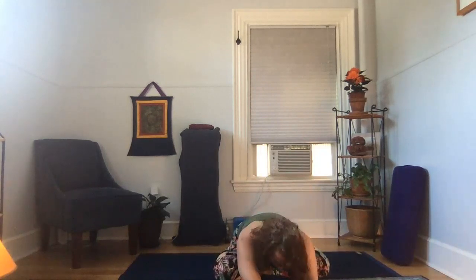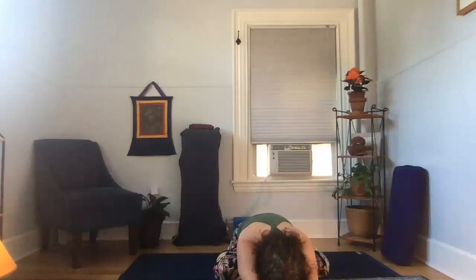Pausing there. Take a moment to form an intention for this practice for you. I offer you the gift of rooting and rising and spreading your wings today. Hands come down to the floor and just walk it out to a forward fold to your degree. Maybe your head touches the floor. Maybe it hangs in space, but just bow and surrender your head down. And let be what will be.